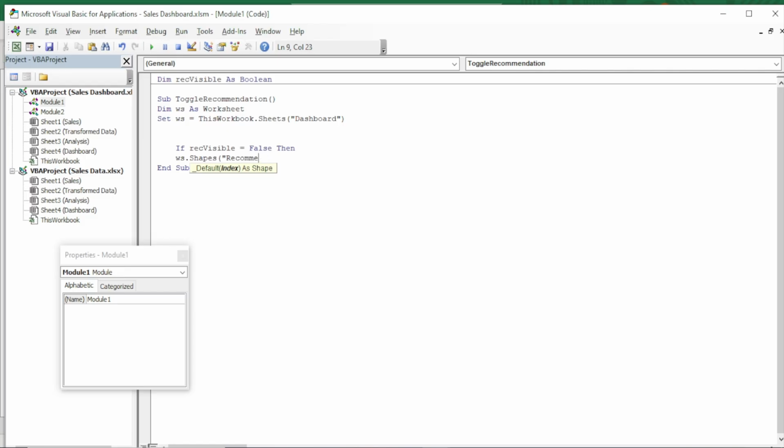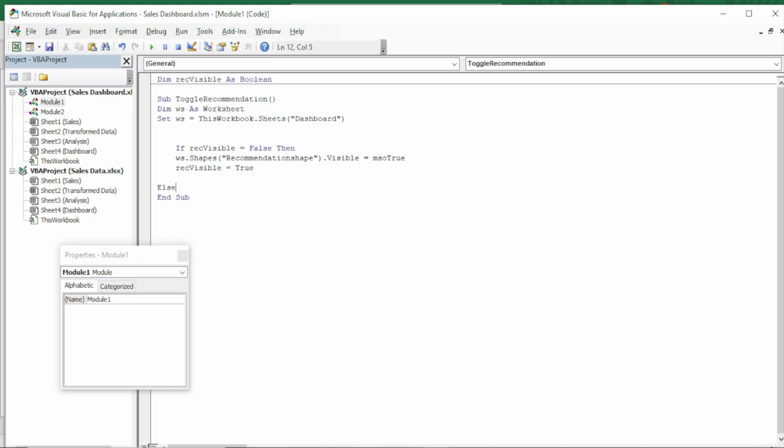The recommendation box is the name that we gave to the shape, if you remember. Close the bracket. Dot what? Visible should be set to what? msoTrue. And the next one is what? recVisible should be equal to what? True. Don't worry about this. I'll explain it to you.